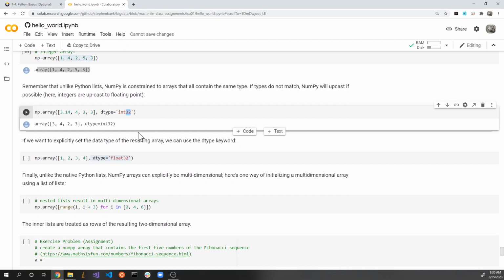So the more bytes you have, the more digits you can represent, so you can resolve smaller numbers. So int 16 is a 16-bit integer, and 16-bit means we have 16 zeros and ones.